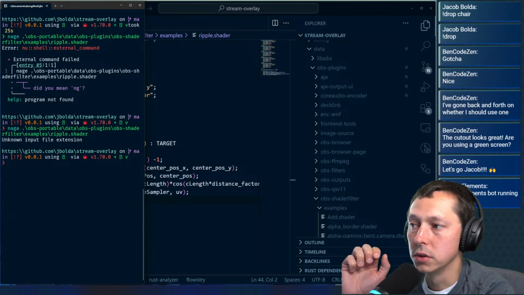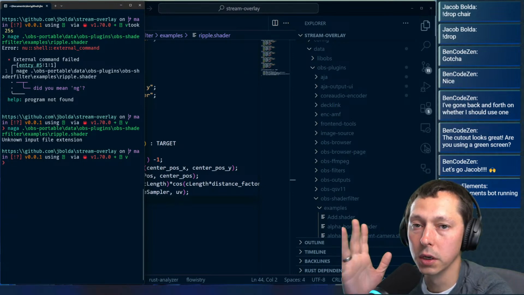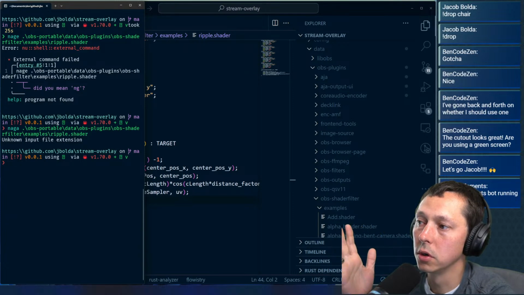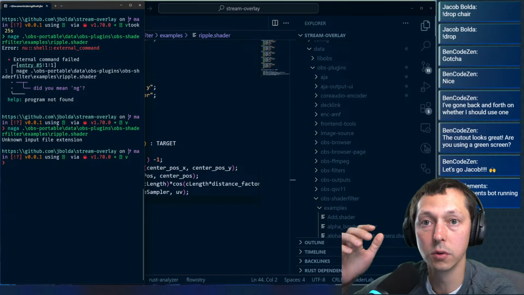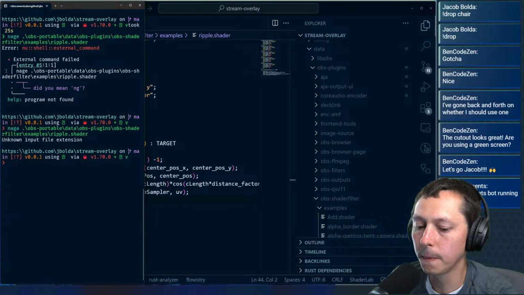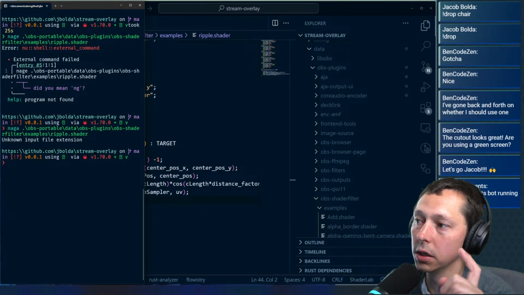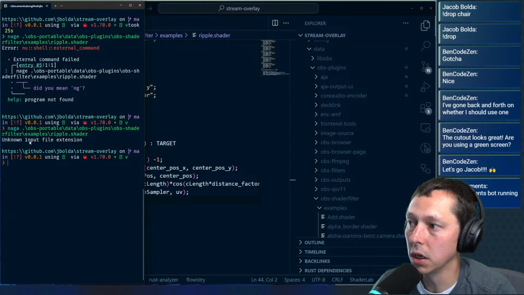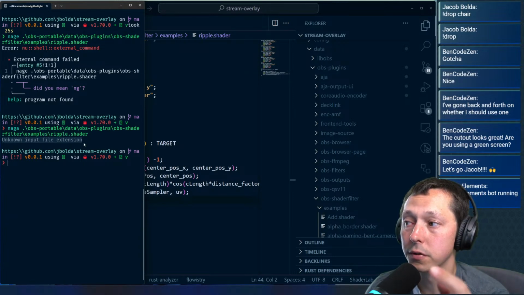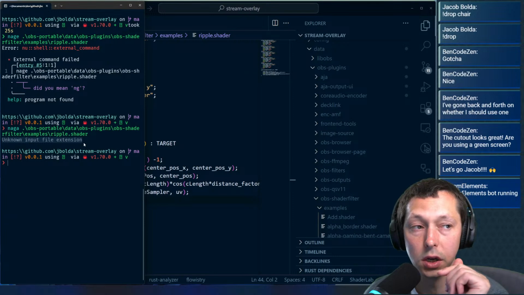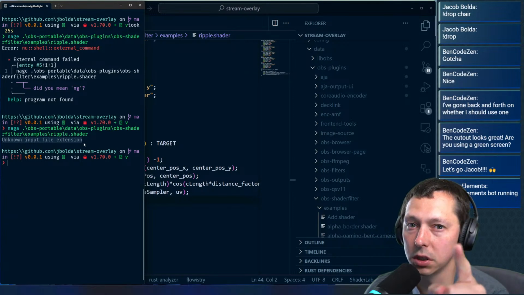It has some of its own OBS-flavored language, and it's more of a superset of HLSL, which is the shader language. So I think what we're getting here is it's saying it doesn't like, I guess this is specifically saying just the extension. So I don't know if it's actually even looking at the file itself. That's the next thing we're going to try here.